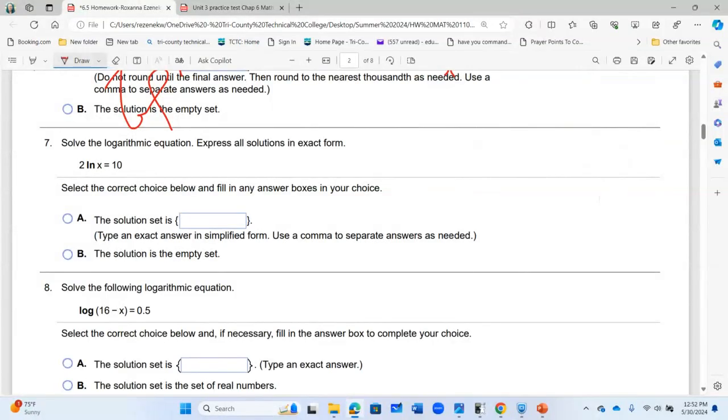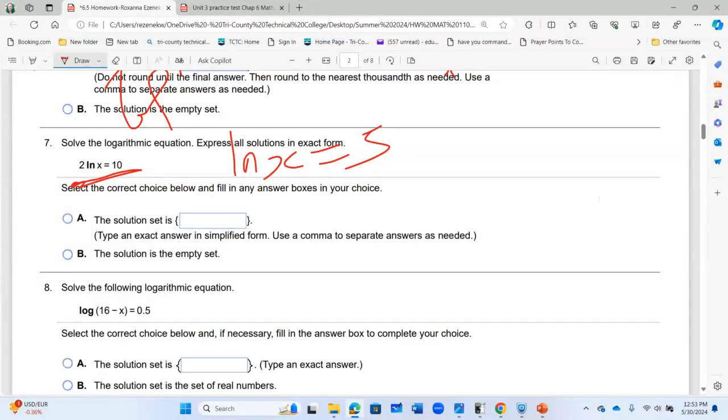So this equation is in logarithmic form, and I'm told to solve for x. So remember, logarithm and exponential function are inverses of each other. And I have already said that if it is natural log, you exponentiate. You use base e. So the first thing I want to do is divide both sides by the coefficient of natural log. So I now have natural log of x is equal to 5 when I divide both sides by 2. In other words, I just isolated natural log.